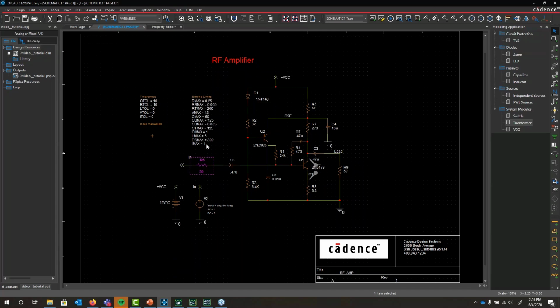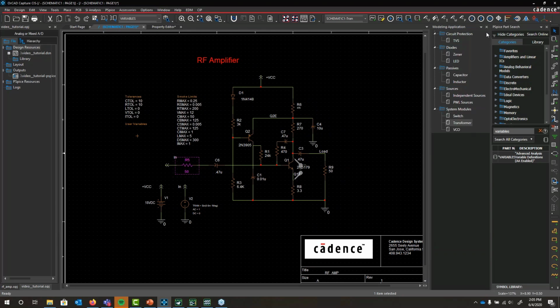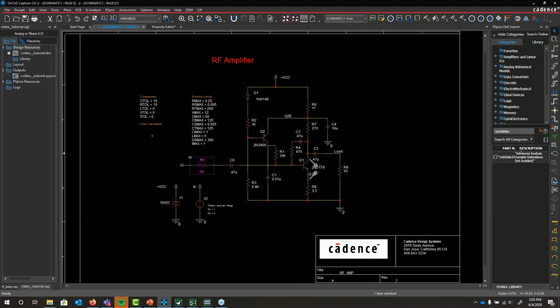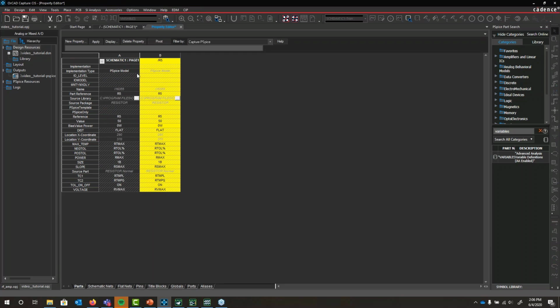Our smoke limits here are assigned using the part variable, which can be found in your PSPICE search. So here you can get the part variable, and that way we can assign our resistors and our capacitors and our inductors with smoke limits all at once rather than having to do them one at a time. So this variable correlates to the properties that we saw in the property editor.